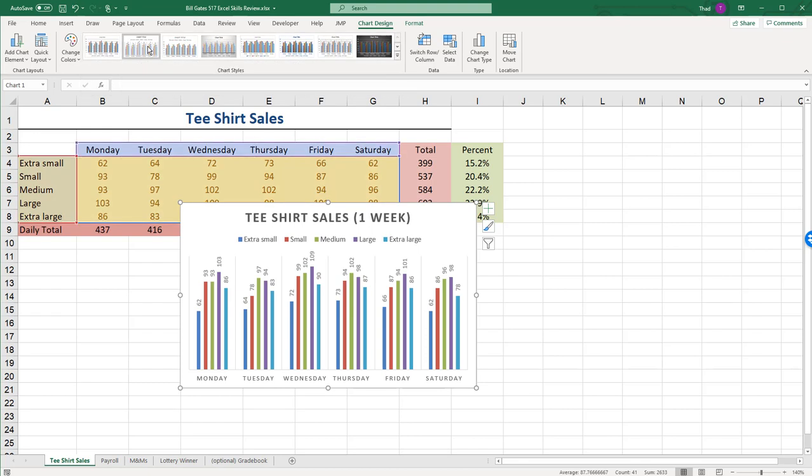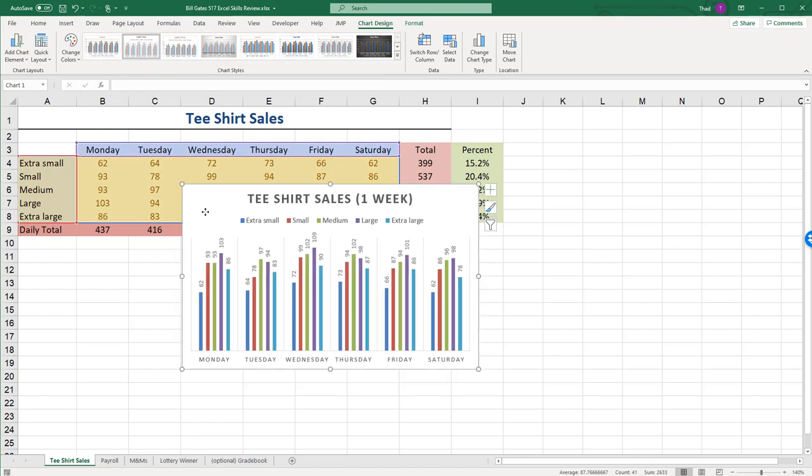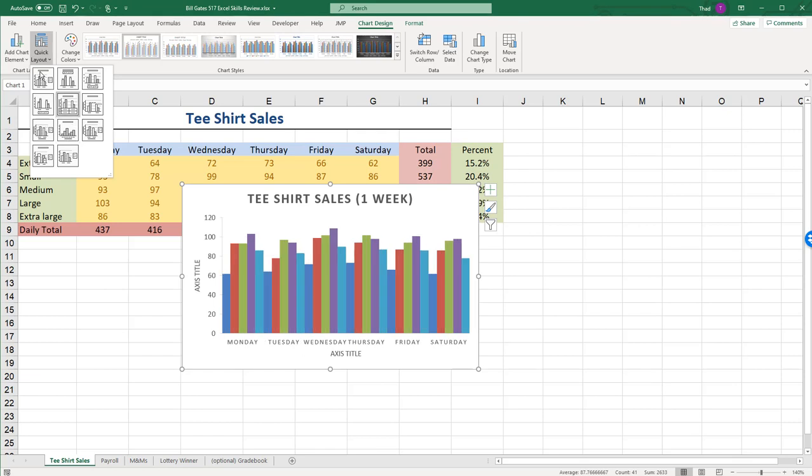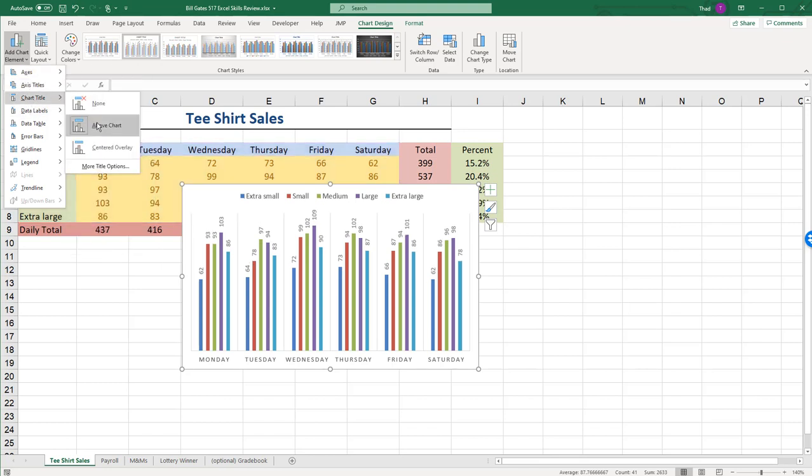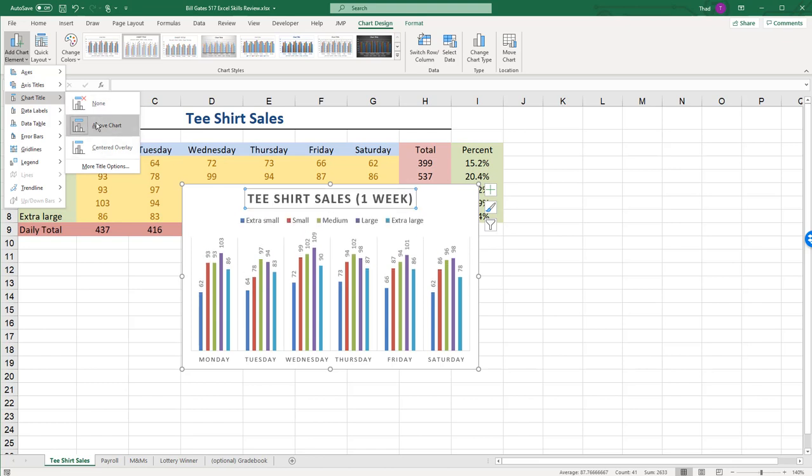If I want to have even more control over this, I can go under the quick layout. Here's some other styles of charts and add chart elements. I can individually specify the axis titles, chart title. Do I want the chart title to be above? Do I want it to be overlaid? Do I want it to be gone?